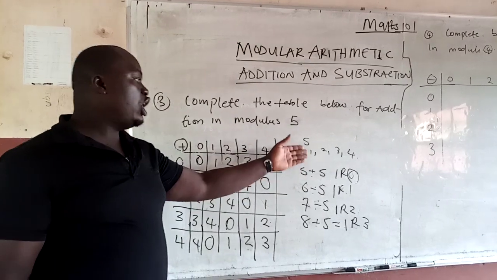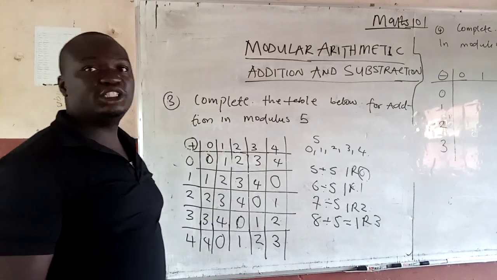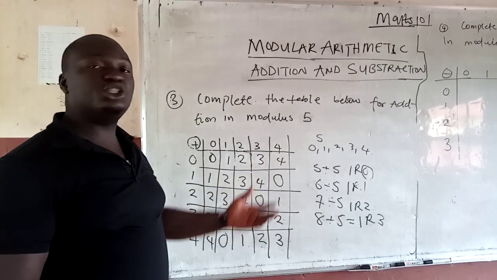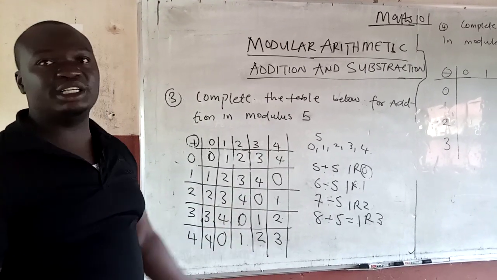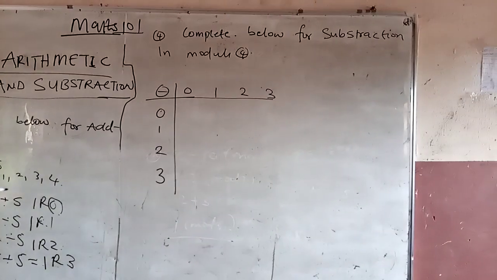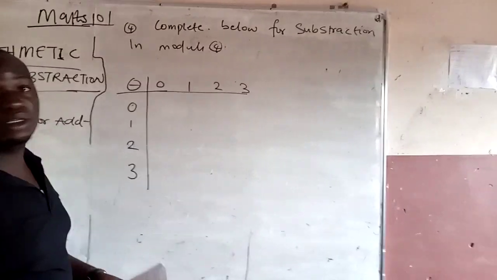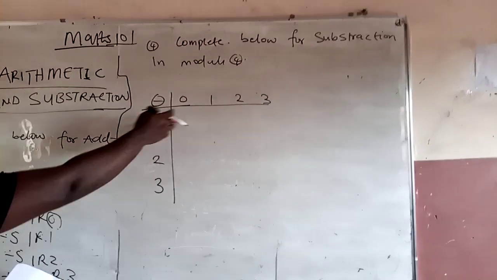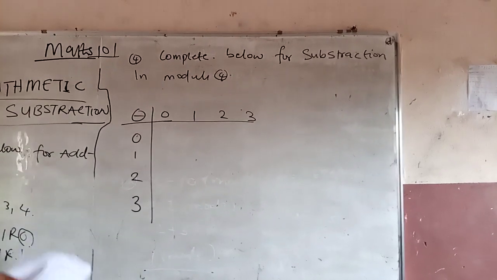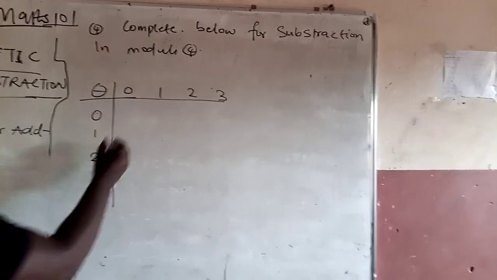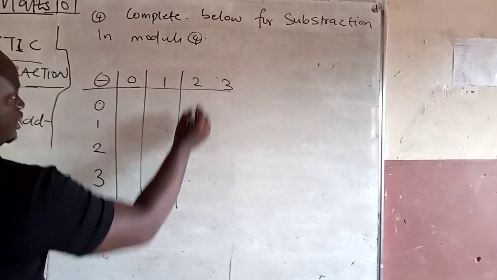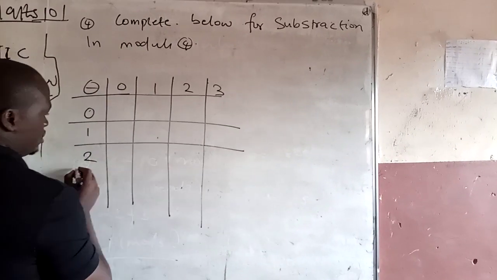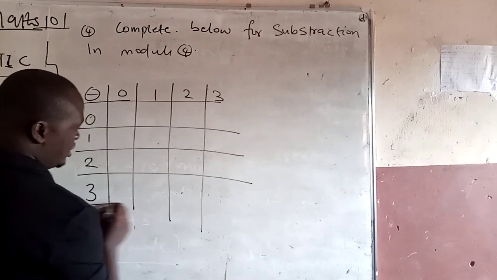Remember, in modulus 5, all you have to do is solve it this way. If you have an issue with the table, go and watch part 1. Now, under subtraction — you can see it here. They gave this table and I should complete it. The first thing I would like to do is demarcate a line in order to avoid confusion, so that I will know where my values are going.